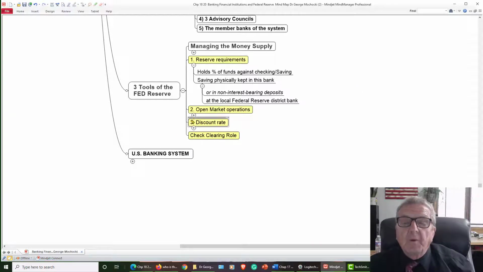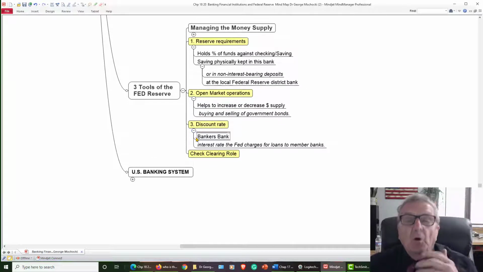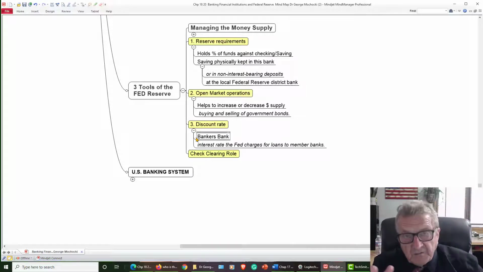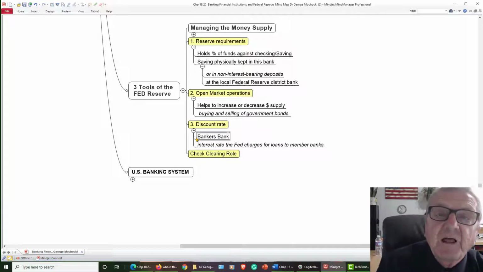All right, open market is basically selling securities and increasing the supply. We'll talk about the discount rate or the prime rate. If I look at the discount rate, if the Federal Reserve lowers the discount rate, that's my supply for the bank.